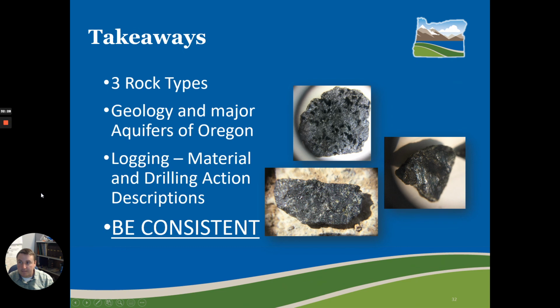Okay, the big takeaways in all this is to know that there are three rock types, and when looking at each of these rock types, it's important to note that they're different in how they're formed. Igneous rocks are formed from melting that is cooled. Sedimentary rocks are formed from the breaking up of any other type of rock that is eroded and weathered and migrated. And then metamorphic rocks are kind of like recooking something. Not melting it down again, just making it form in a slightly different way.